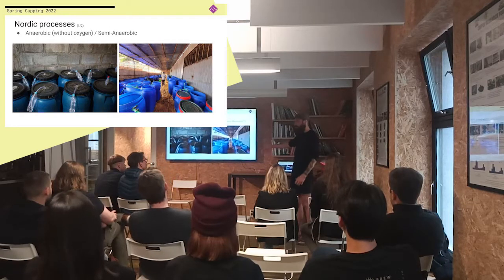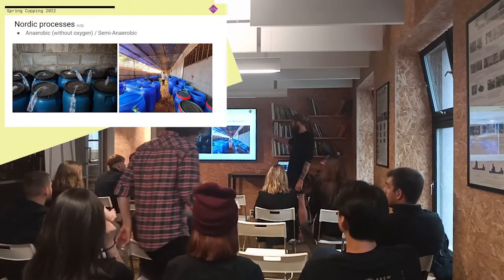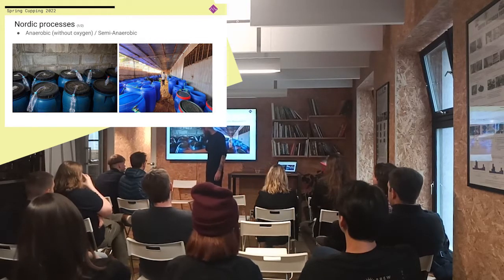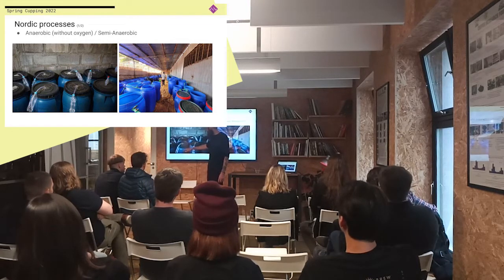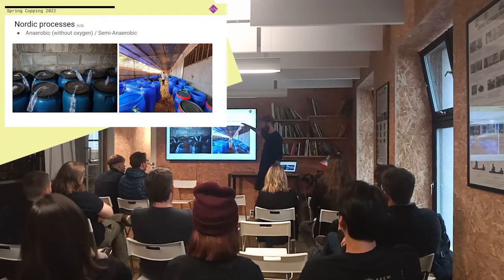So of course, if you put it here, you won't notice. But if you put it in a barrel and you have a lot of fruit concentrated, so a lot of sugar, the acid, the bacteria and the yeast that are already present will start to create this CO2. And it will slowly fill the barrel with CO2 and then push out the oxygen. At a certain point, you'll create a very oxygen poor or completely oxygenless environment. With carbonic maceration, they want to speed up this process, so they pump in the CO2 just to create the process quicker.